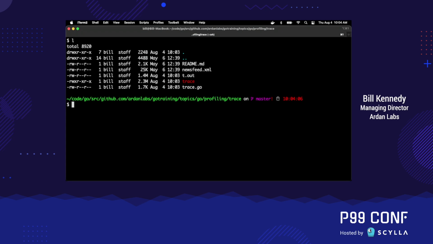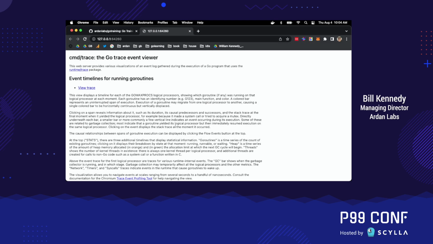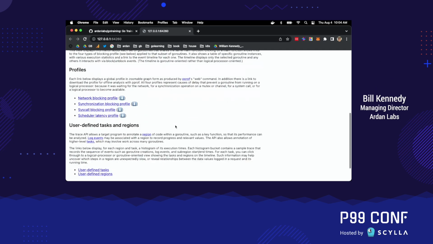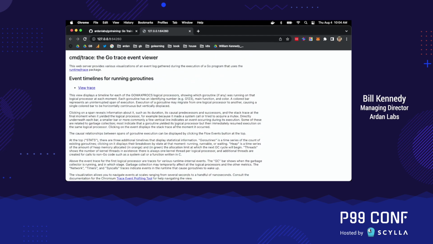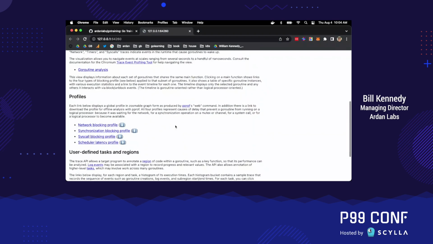Okay, how do we start to inspect this file? Well, go tool trace t.out. There it is. And what that will do is now bring up the browser. Now, if you're running in 1.19, you're going to get all of this goodness now, documentation about all the different options you have in reviewing this trace. If you're in 1.18 or less, then you're just going to kind of see the links, and the documentation is, well, really, there isn't any. It's just really just going to be links. But this is one of the changes they made in 1.19, so it's very, very cool.